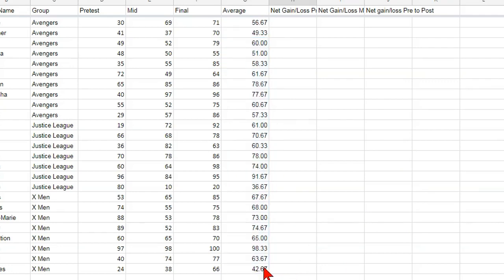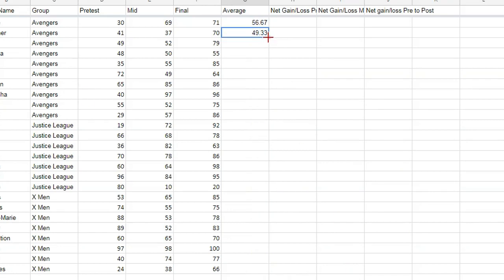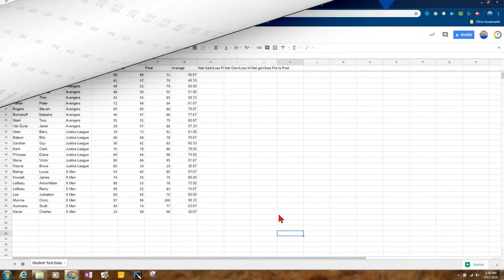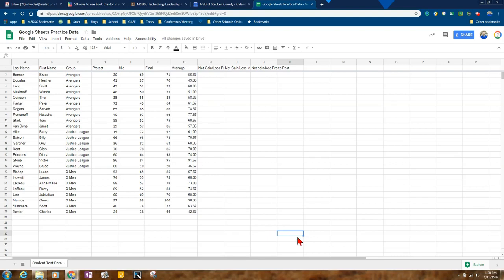That's a quick way. So again, all you have to do, I'm going to undo that, is grab a hold of this blue bar or blue box like so and drag it down to the cells that I want it done to. So I've done several different skills here. We did freezing rows, we did sorting, we've done averaging. It didn't take much time at all. And once you practice this more and more, you'll get the hang of it and it's not so bad.